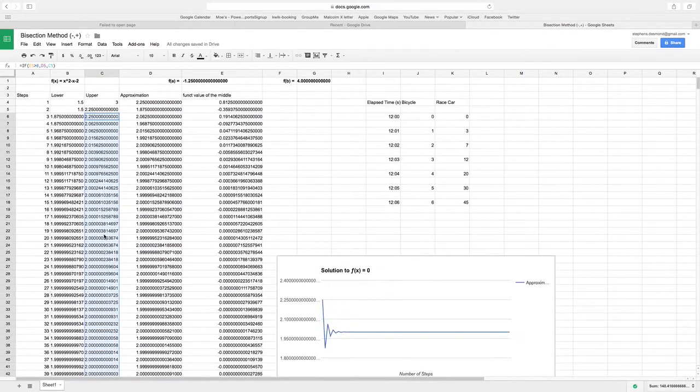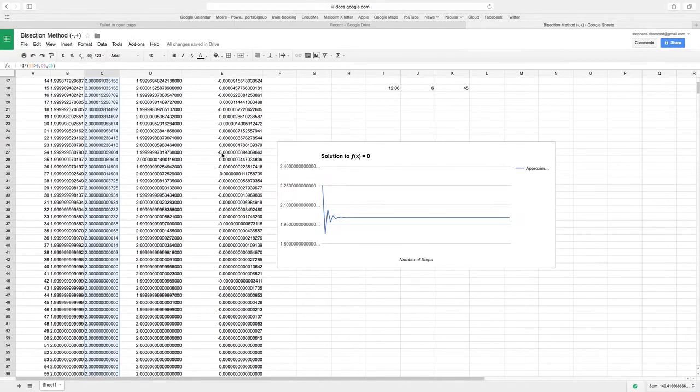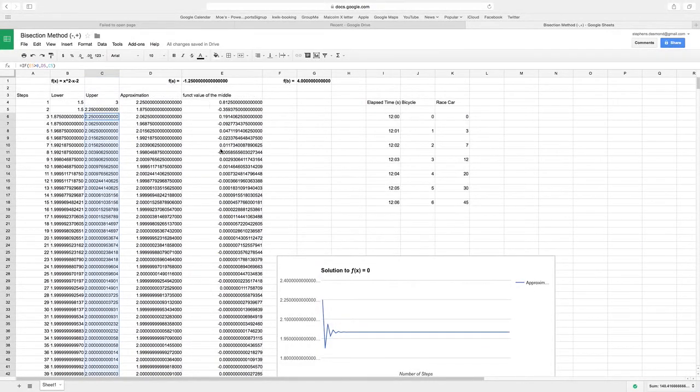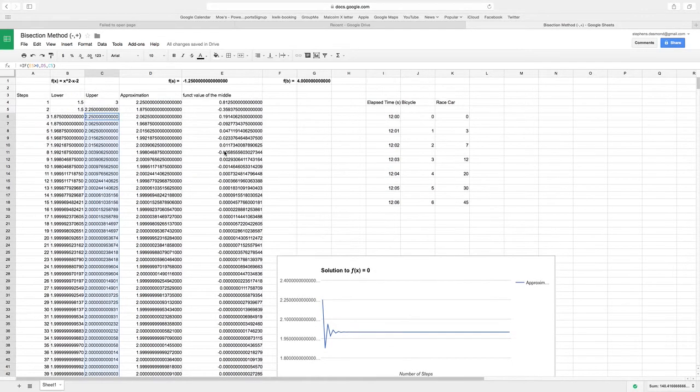And now, if I haven't made any mistakes, I got everything copied in, I think, I should be able to look down my spreadsheet. And I should start seeing places where my values over here, the function, should be getting closer and closer to 0. So let's start looking at some of these. So the first one there is 0.812. The second one is minus 0.359, then 0.19. So those are all getting smaller. Then look at this one, minus 0.092.